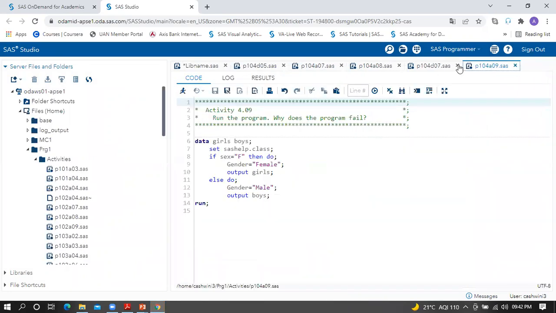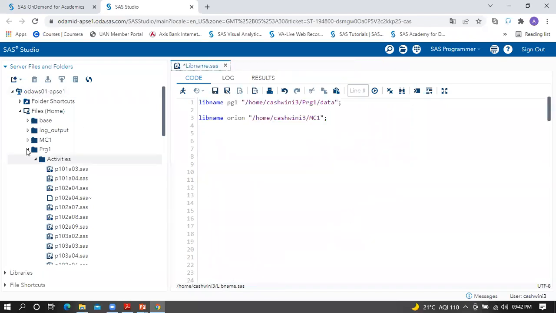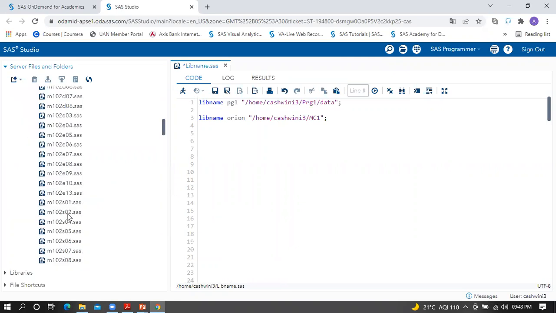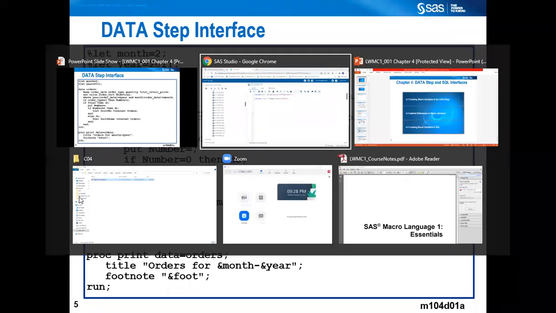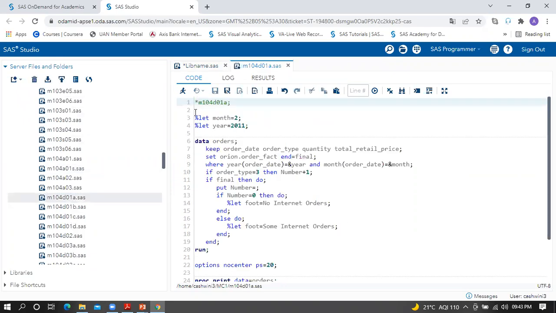I'll just close this window. And for your macro, it's fourth lesson, demo 018. Okay. So if you want to check the value, you can write percent put ampersand equal to month, and you can write ampersand equal to year.